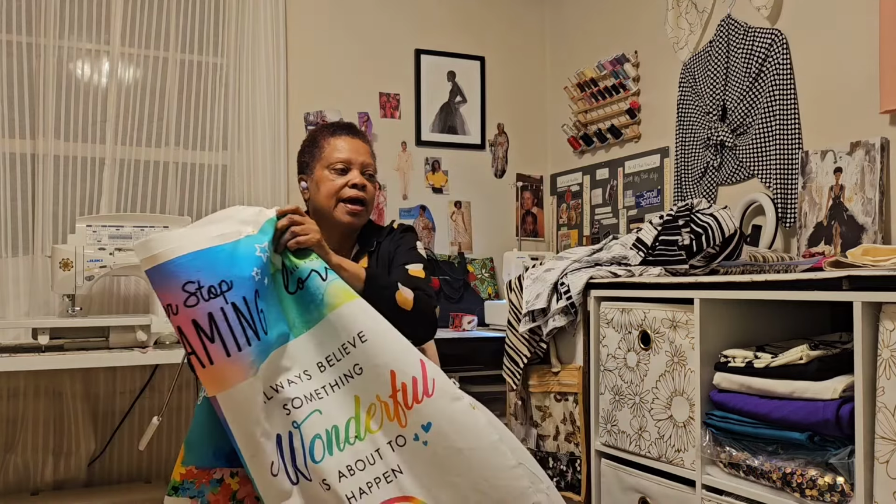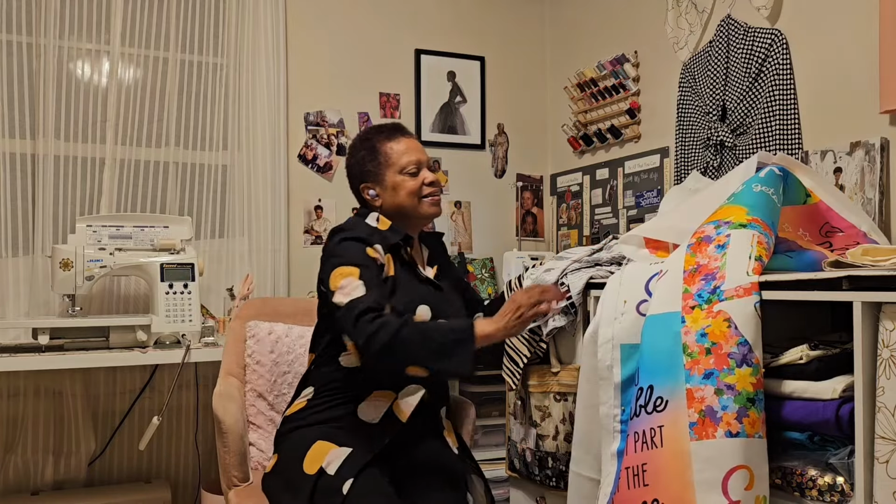It's so pretty, but I have got to stop. I have got to stop. So I'm going to write my list out tonight of the fabrics I have, what I'm going to make, and I'm going to set a goal that by the end of May, I will have all of these things made up. Now, will I shop again? Yes, I will. That's what I like to do. But I've got to sew some this weekend in order to make it make sense when I go in the store next Wednesday. I don't know. I might even take a break next Wednesday, but I love to buy fabric. I love beautiful things.